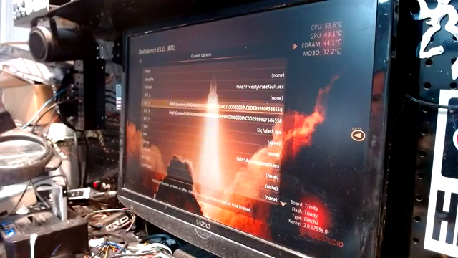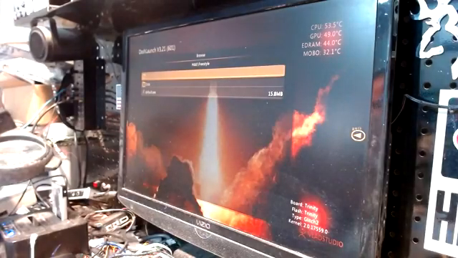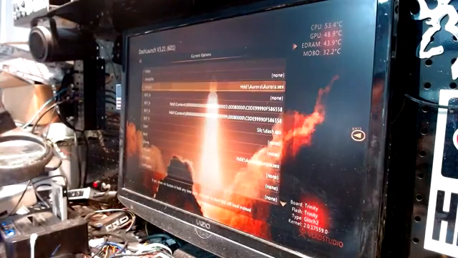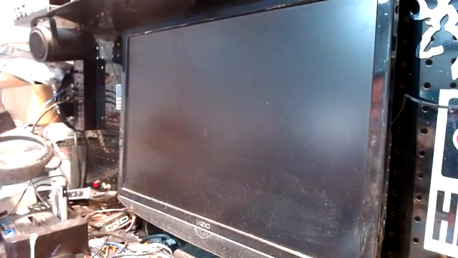Now, if you want to change the default, it's easy. Back out to the root folder by hitting A. Go to Aurora. Click on the executable file. Hit RB. Bring it down to HTD. X to save it. B to back out. And now it'll launch Aurora.